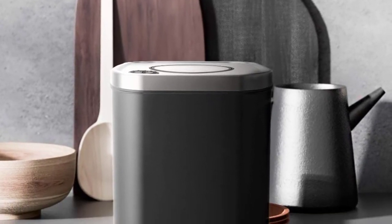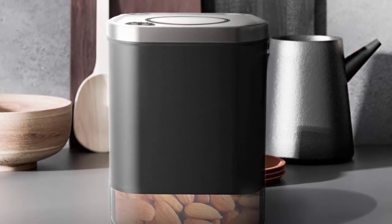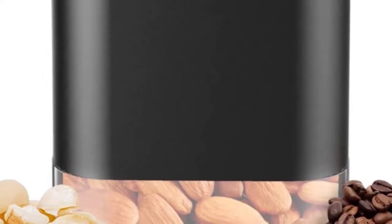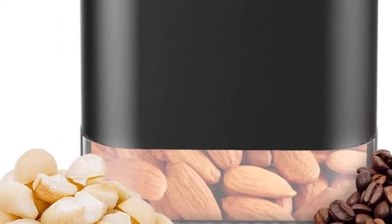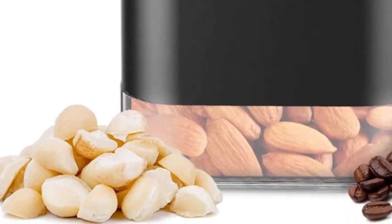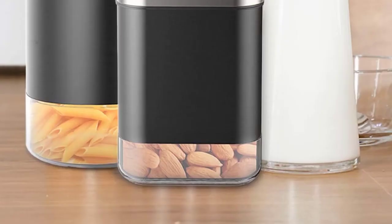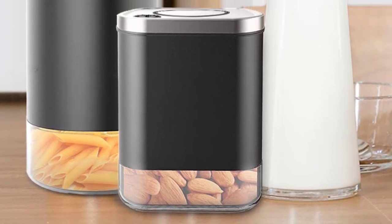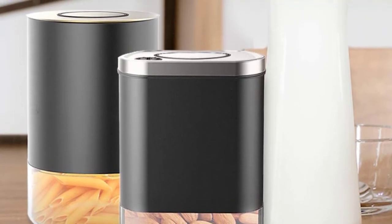This compact square-shaped glass and stainless steel container can keep various foods fresh, including your coffee, holding 21 ounces of fresh beans. Designed to fit more ergonomically into the corners of your kitchen or the sides of your cupboards, it is great for space saving. The small transparent glass section at the bottom lets you quickly see what you are storing, while the stainless steel body keeps the rest of the canister opaque to block direct sunlight. Note that these canisters don't vacuum seal — they rely on an airtight lid, making them better for short-term storage.